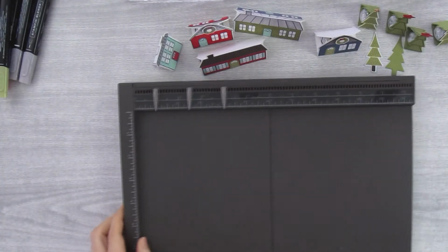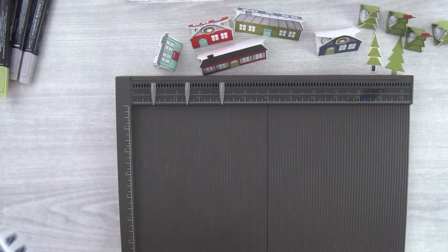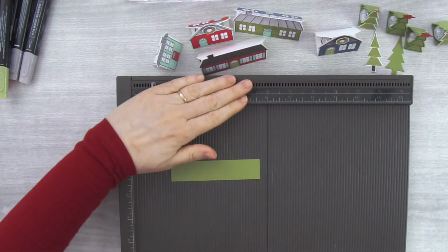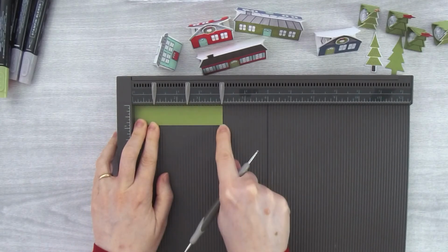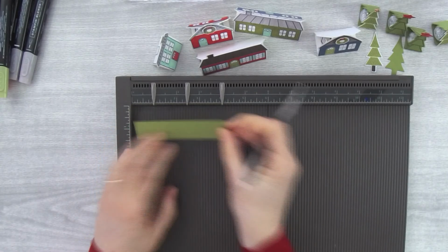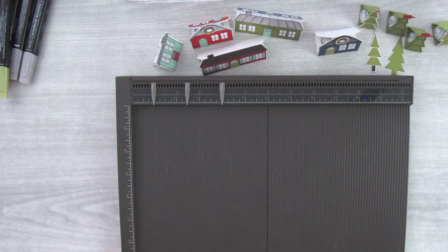Here is my Simply Scored. And I need a piece of old olive. It's in my little basket here, and it doesn't want to come out. Okay. So this one, ignore the markers right here because we're going to use that for all of the other ones. But for this one, this piece measures 4 inches by 7/8 of an inch, and we're going to score at the 1 inch mark, the 2 inch mark, and the 3 inch mark. So 1, 2, 3, and that's as easy as it is.